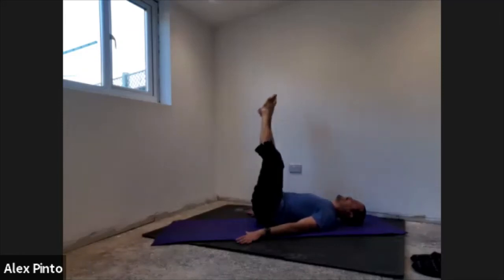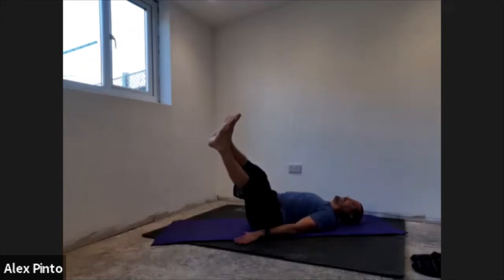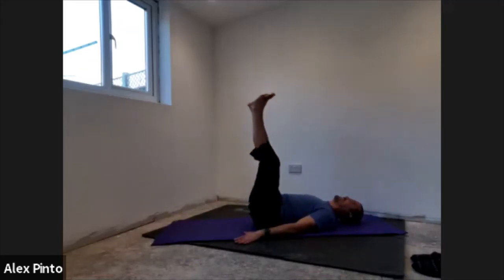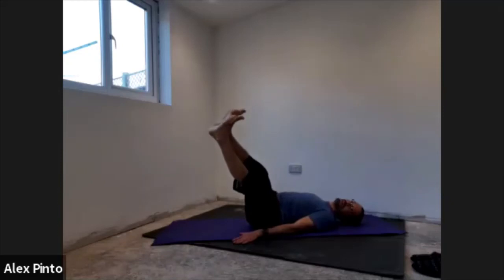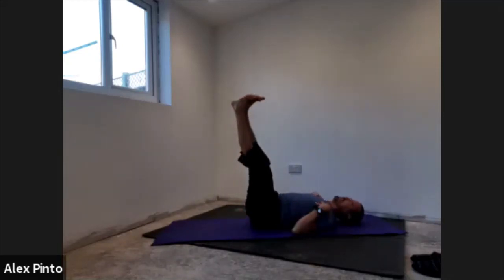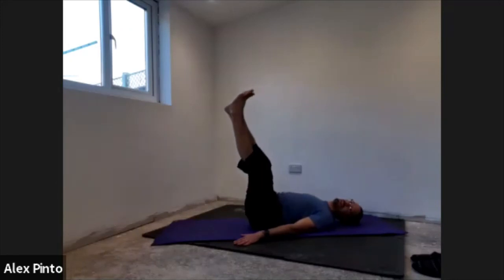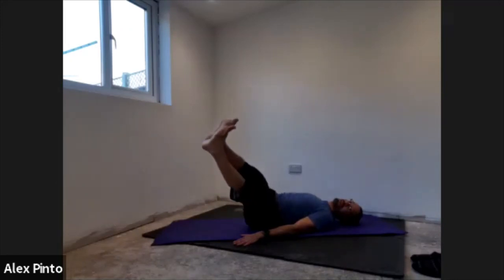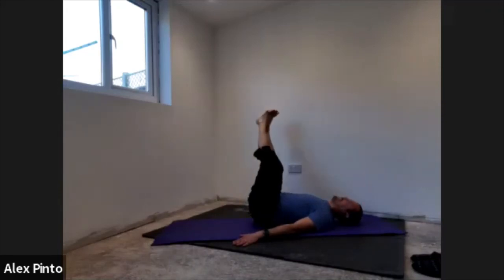And back in the center. Side to side. Back in the center. And back. We're doing 4 more. So that to one side. Back in the center. The body stays in the same position. 3. Back in the center. 2. Center. And 1.